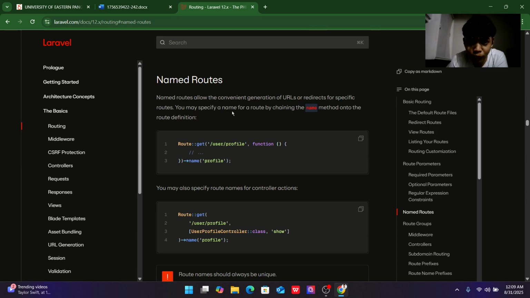You may specify a name for a route by chaining the name method onto the route definition. So that is our source code.